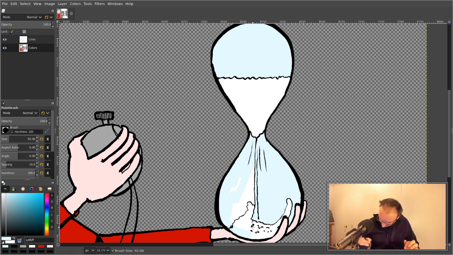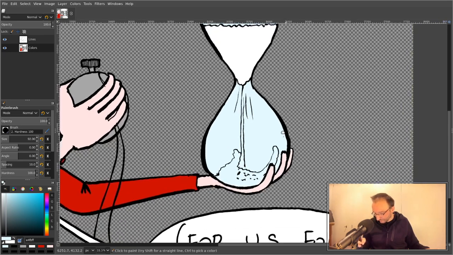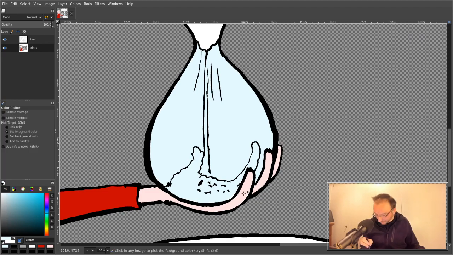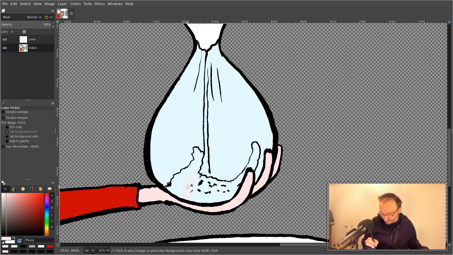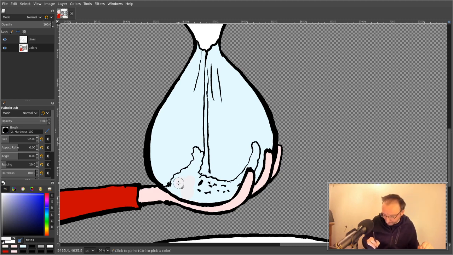So I'm going to apply the blue on this part of the hand as well. But I will also apply some amount of skin tone as well. So for this I'm going to put the opacity down a bit. Maybe a little more. That seems about right. So now I'm going to just use this color as is. Put the opacity back to 100.